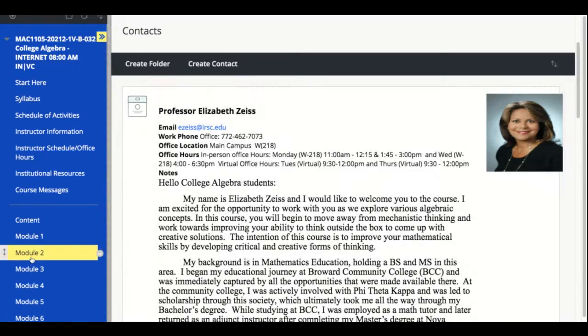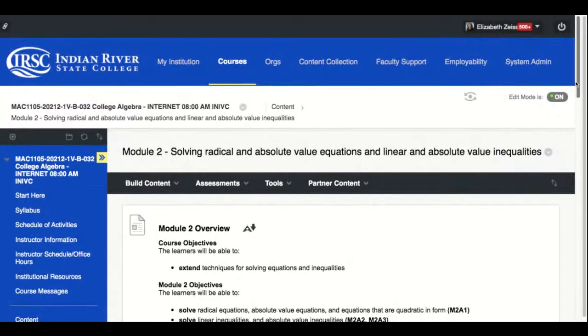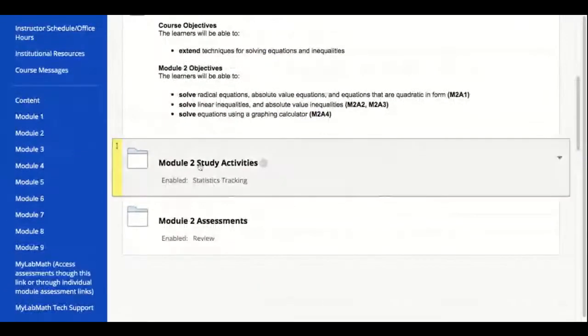And I'll just quickly show you. You're in Module 2 right now. And so when you're in Module 2, you'll see study activities, and they are exactly what they are meant to be, to prep you to get a background. Because if you're going into MyMathLab and you're just pushing view an example, you're not getting that same foundation, and then it ends up showing severely in your test grade.